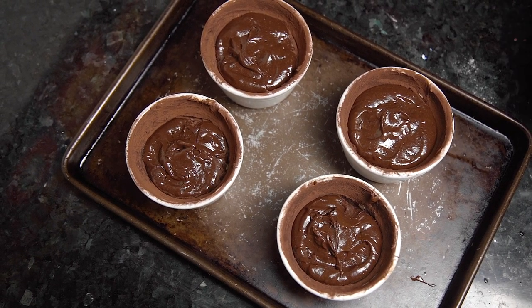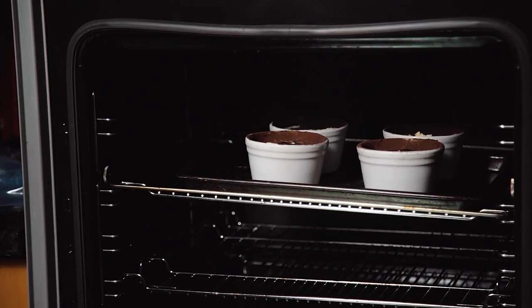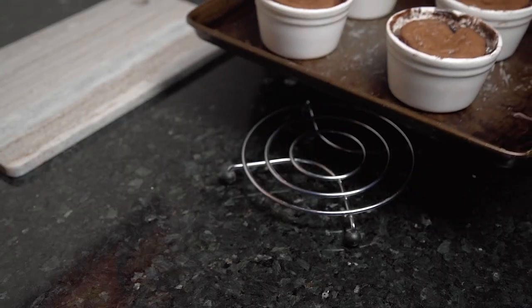Bake these at 200 degrees Celsius for about 12 to 15 minutes. This is the really crucial step — some people get scared by chocolate fondants because if you over-bake them you'll get a firm sponge without that lava effect. Thankfully, because we're using the white chocolate ganache trick for the Hogwarts house colours, even if you over-bake slightly you'll still get that colour flowing out. It's great for beginners and experts alike. Keep a close eye on them as they bake — you can always pop them back in, but it's much harder to unbake them unless you know a good spell.